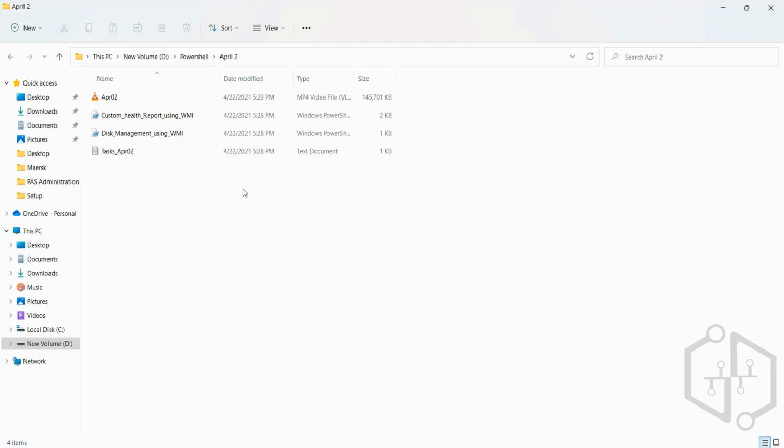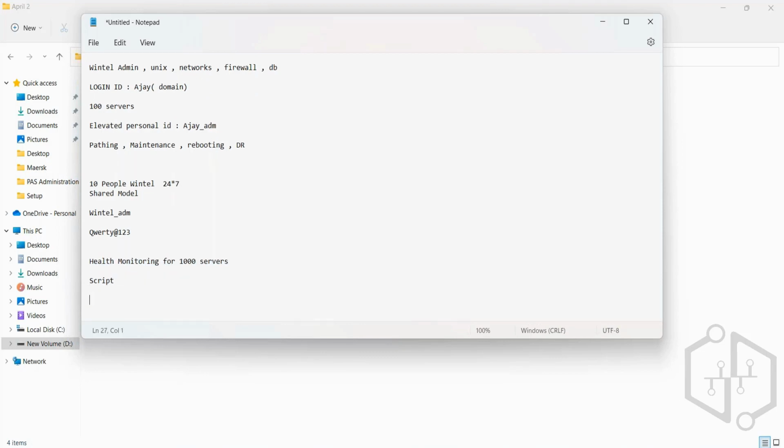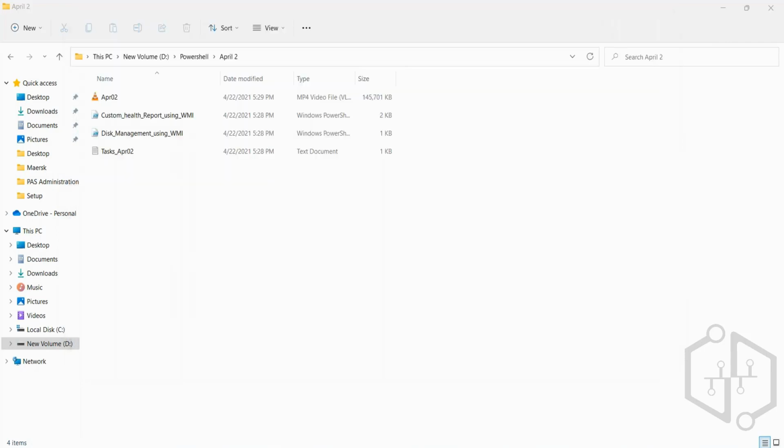Just to identify the health status of all these things, I might require some script. This is what my script is doing. It is basically logging into these 1,000 servers, checking each and every server and checking the status of a few things.